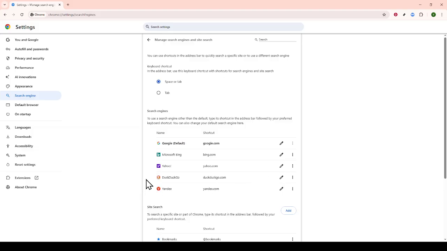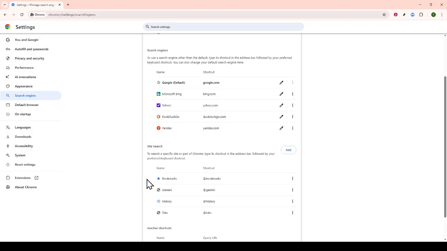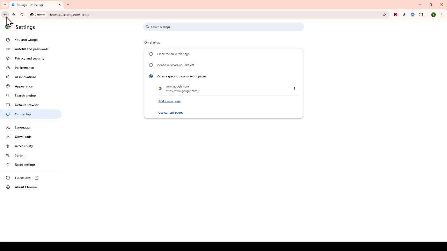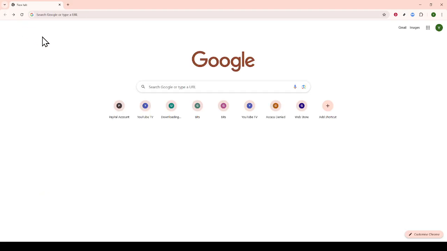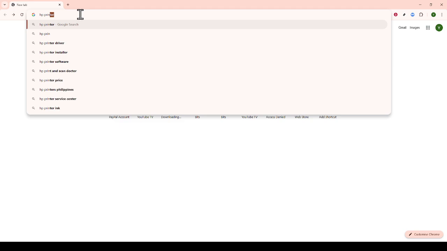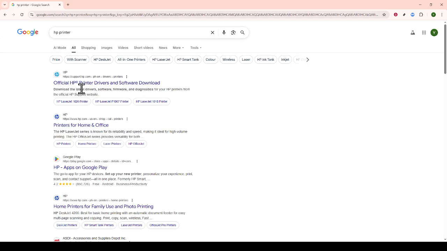Having completed these steps, you can go ahead and close the Settings tab. It might seem like a small action, but it confirms your changes are saved and complete. To ensure everything's in order, test your new settings. Open a new tab and type anything you want in the address bar. You should see Google handling the search, as you intended. Now, just enjoy the familiarity of having Google back as your trusty search companion in Chrome.